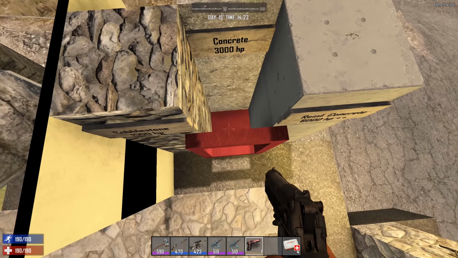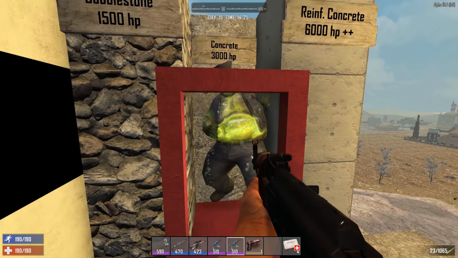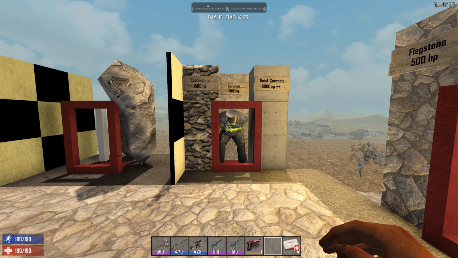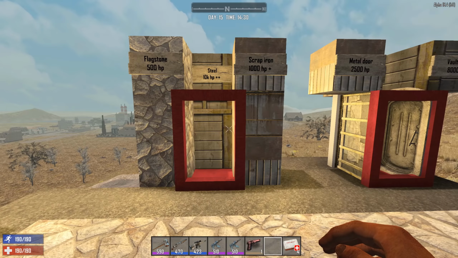All right, let's try here. We have a cobblestone and we have concrete and reinforced concrete. Let's shoot him in the butt. All right, he's going to explode. 1500 for the left one. Bam. And that took out about 400. So that seems to be the damage that it gives.